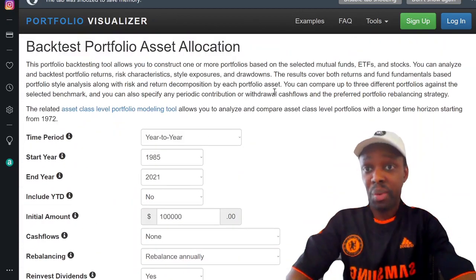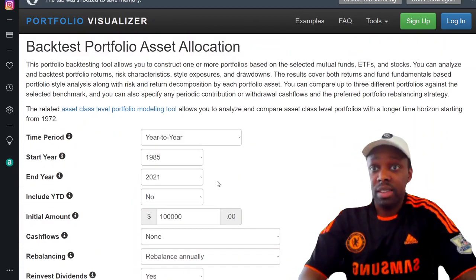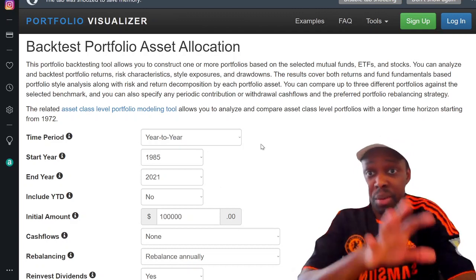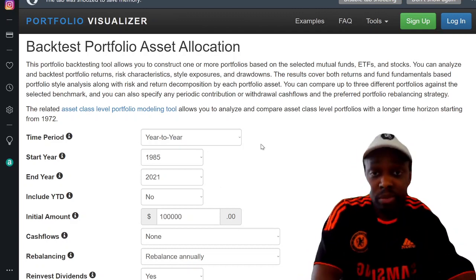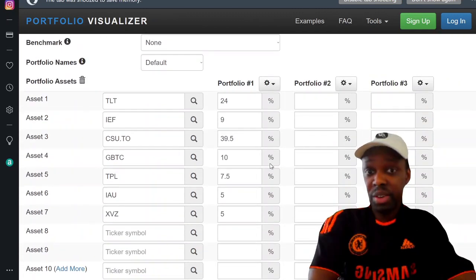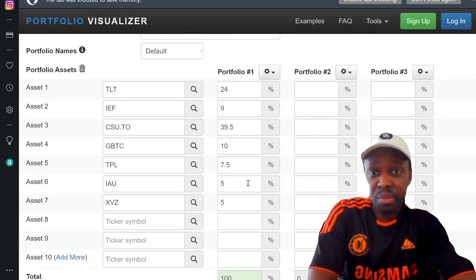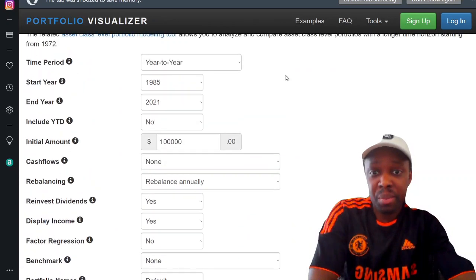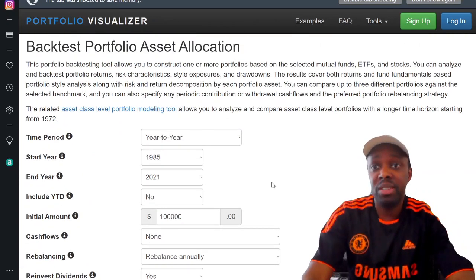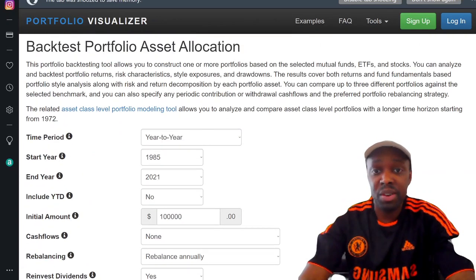So that is my Dragon portfolio. If you have any questions about it, let me know. I'm going to be implementing this. I've already started implementing it. I'm going to run it for 5 years, 10 years. And hopefully I can just improve it and make it better and more efficient. So if you have any comments on how to make it better and more efficient, let me know.